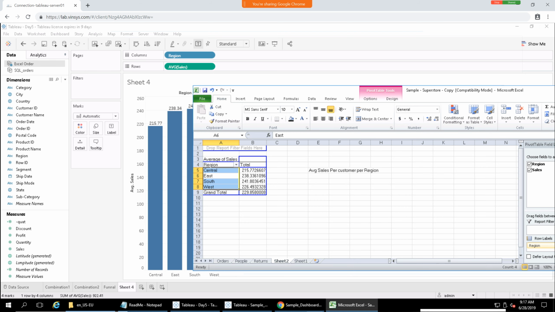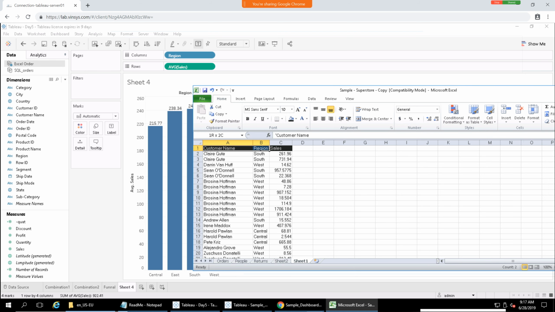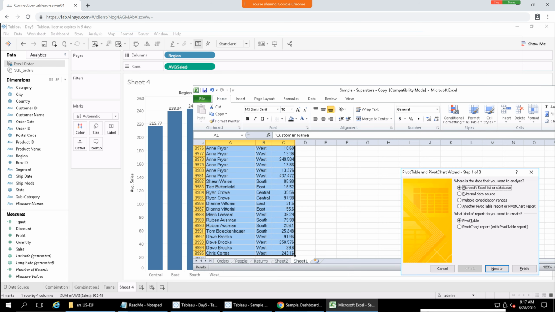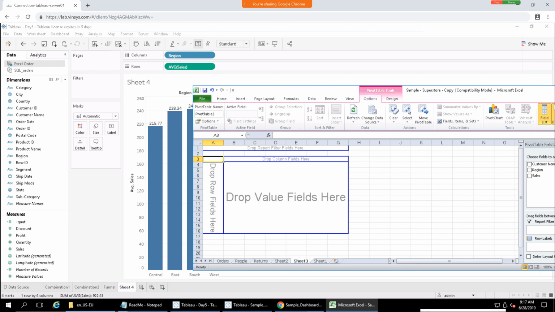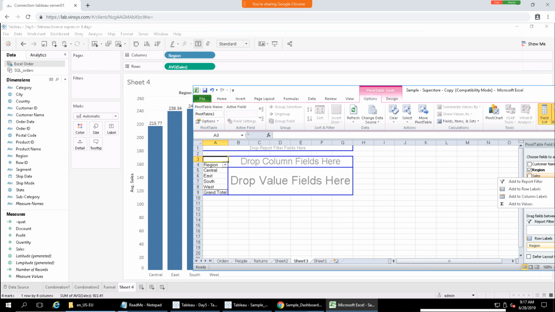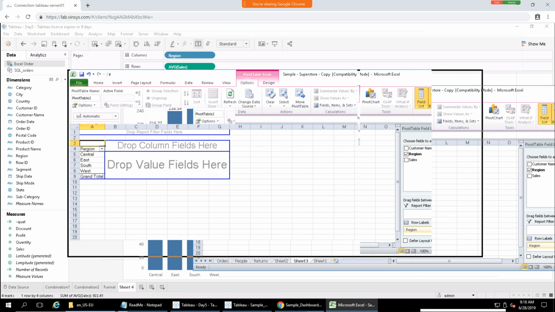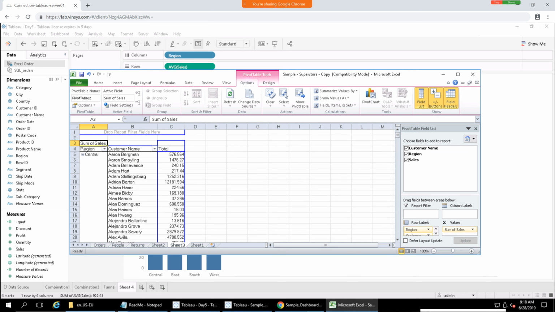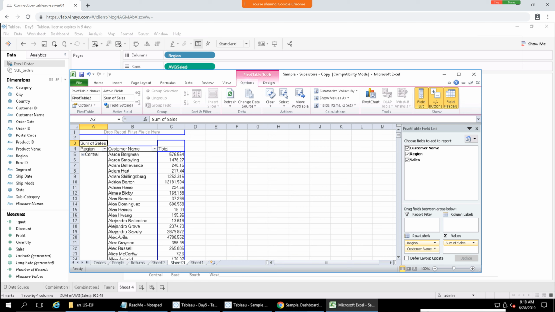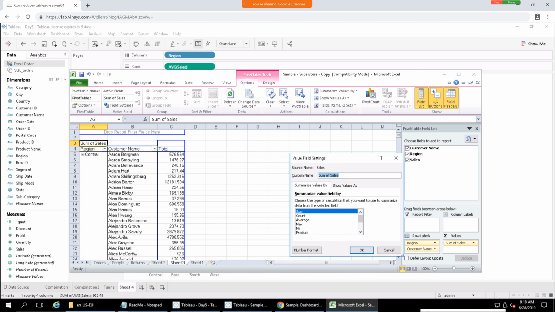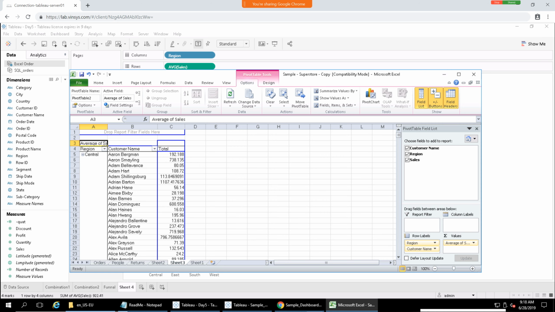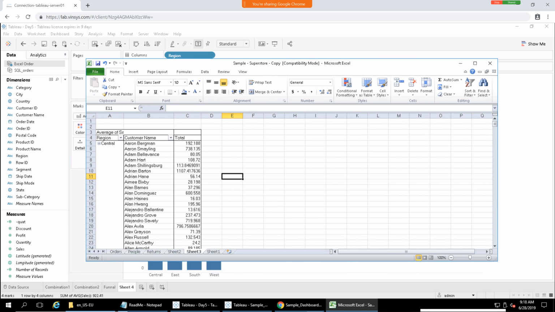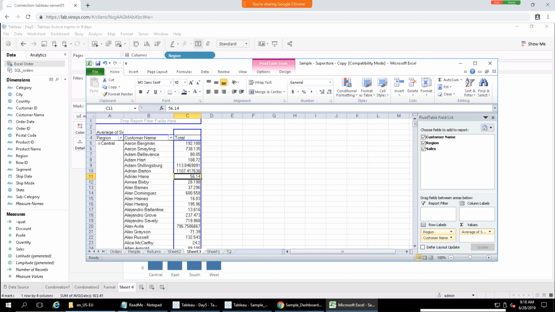Okay, so are we saying that our view will be like this now?